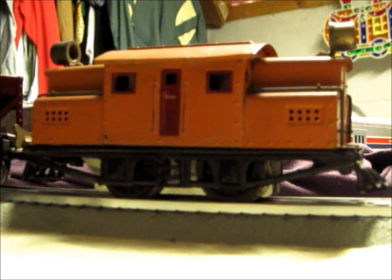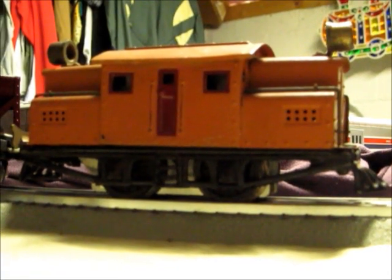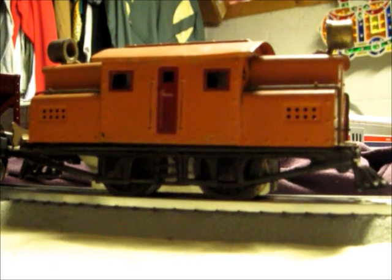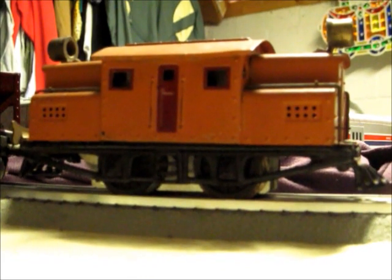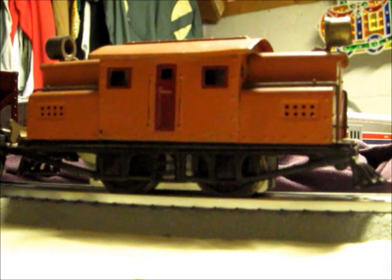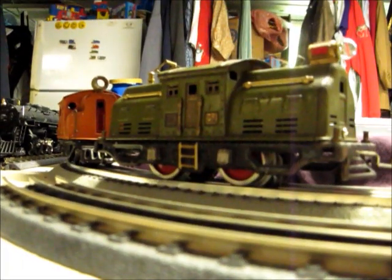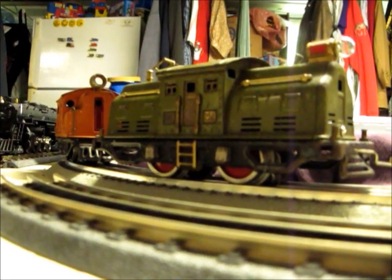Now, some tinplate electrics like this one were somewhat modeled after the New York Central S motor electric locomotives built by a partnership of Alco and GE, where Alco built the locomotive while GE supplied the electrical components. So that pretty much sums up my review on these two beautiful O-gauge Tinplate electric locomotives.